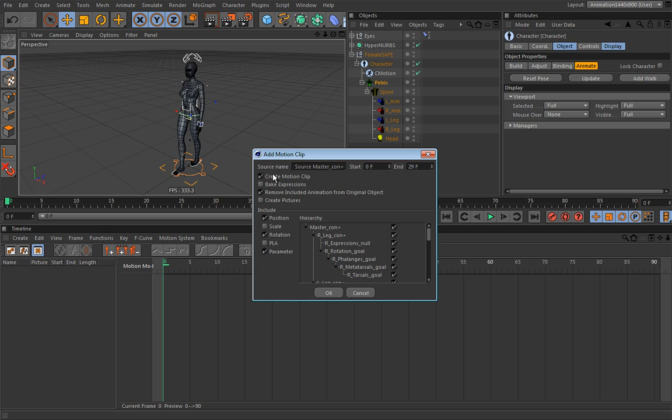I want to create a motion clip, I want to bake expressions, because CMotion is actually an expression. I can remove included animation from the original object, which I cannot do because this is parametric animation, but let's just leave it like this. I want to bake position, rotation, and parameter animation. Also, as far as the hierarchy is concerned, I can bake everything.